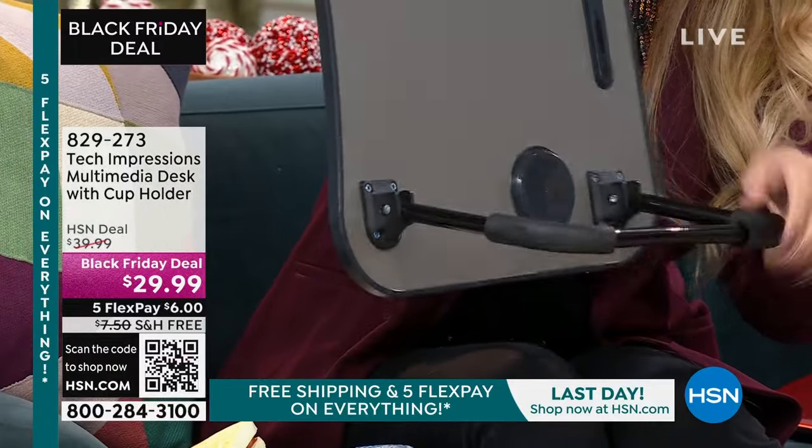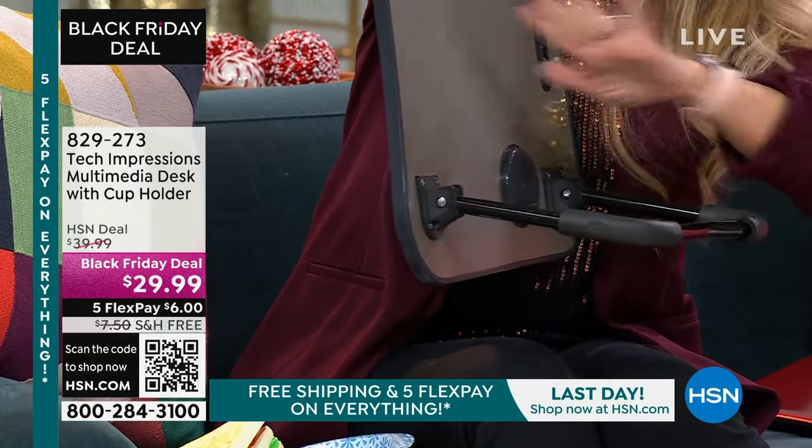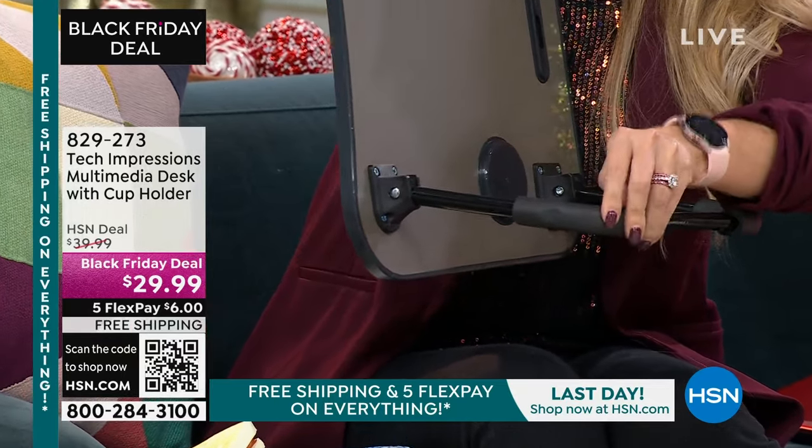And then to Alyce's point, let's see how sturdy this is. This is all metal construction on these legs. So they are really sturdy, bolted in. This isn't going anywhere, right? This is going to last forever and ever. And then you have that padding that we talked about.